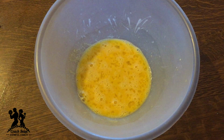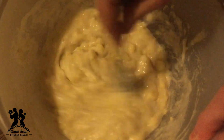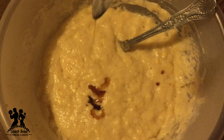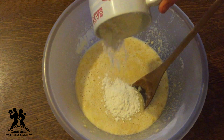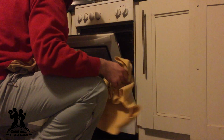All you have to do is add a 1/4 cup of honey and 2 teaspoons of brown sugar to a mix of beaten large eggs. Add in 3 bananas and mash them into the mix. Add 60 milliliters of almond milk along with a teaspoon of baking soda and vanilla extract. A small bit of salt. Add in 1.5 cups of self-raising flour and pour that into a greased bread pan. In the oven at 180 degrees for 45 minutes or so, and there you go.